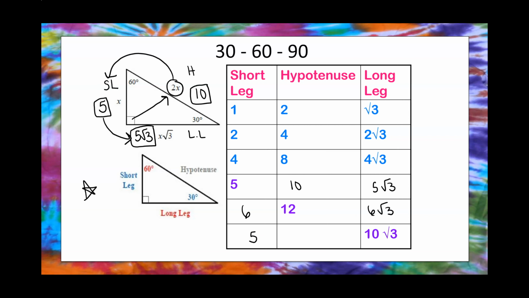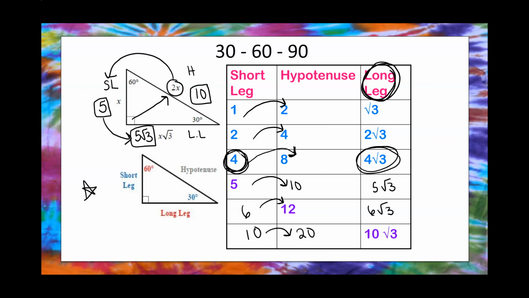5. Did I get that one right? No, I did not. Okay, this one's going to be a 10. Okay, and then this is going to be double that, which is going to be a 20. So just notice that to get from our short leg to our hypotenuse, we are multiplying all of these by 2. Okay, all these are being multiplied by 2 times 2 times 2 times 2. Then to get to our long leg right here, I'm going to take my short leg, in this case 4, and multiply it by root 3, and you get a 4 root 3. All right, moving forward.